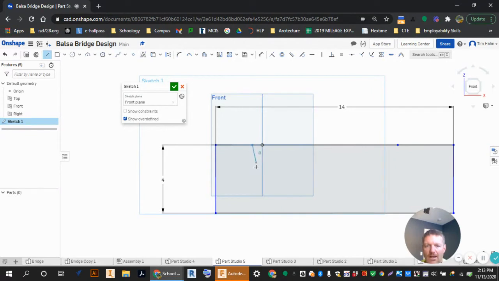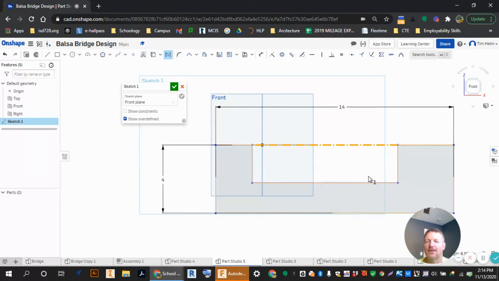And I'm going to draw a line now down across. I'm going to kind of pre-highlight that so I can lock them together and straight up. Then I only want this piece. I don't want this piece. So I'm going to hit the escape key or right click and cancel. Click this top edge right here. And I'm going to hit convert to construction.